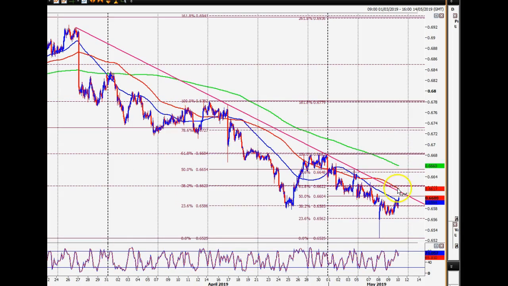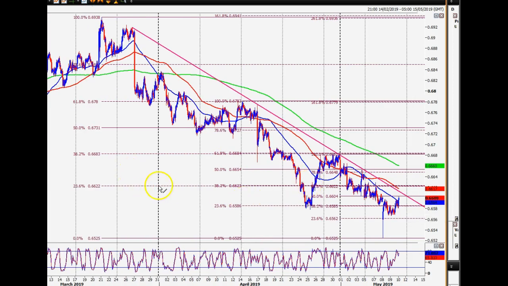So for New Zealand dollar, we are going to look bullish on a break above this trend line on the hourly chart, coming in at around 66.10. We've got a lot of overlapping fibs here at 66.22. So 66.10, 66.20 is definitely the main challenge for the bulls today. The trend line, the 200-hour moving average, the confluence of fibs. So we're going to have to get up through, I'd say 30.